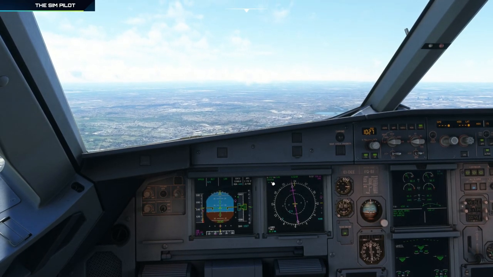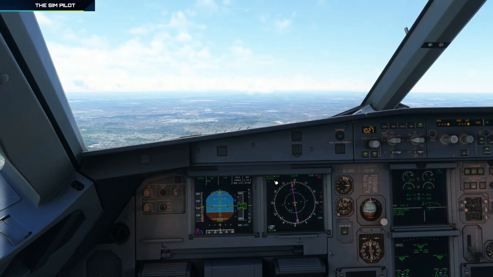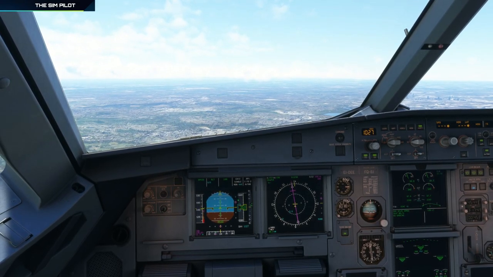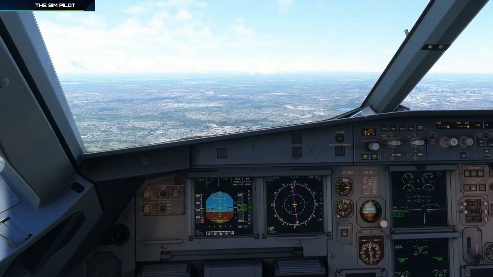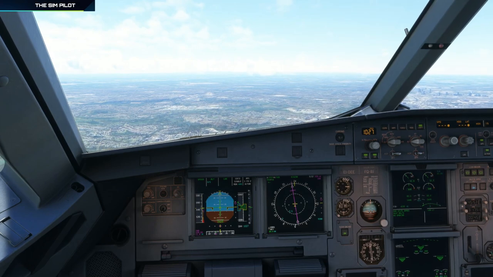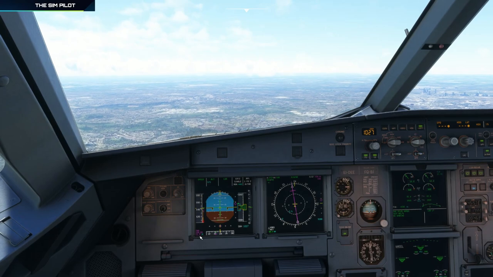and we have a very strong crosswind coming at 20 knots. I hope it will lose its strength when we descend and get close to the runway for landing, otherwise we might have to wait until the minimums to take control. Everything is looking fine. 11 miles to the airport.